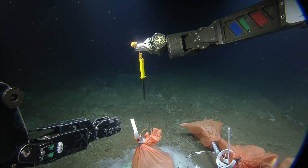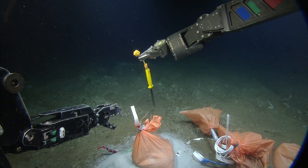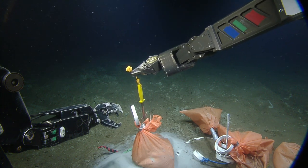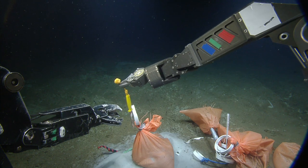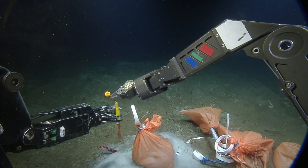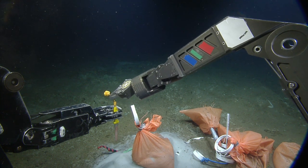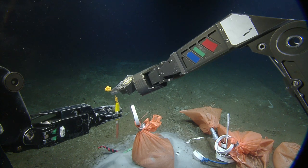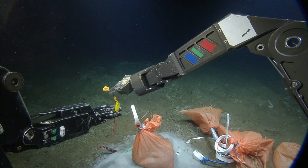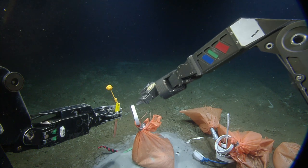Which side's the pointy side here? Going to get a hold of Green River. Sir, the tell is away from you right now, but I can give you a zoom and find out if you want. Oh, maybe not. Just drop it into the bag. Ready? Maybe, yes, pull it up away a bit. Yeah. Okay, hold on. Well, I can't tell. It is towards us. Hold on, let me roll it.